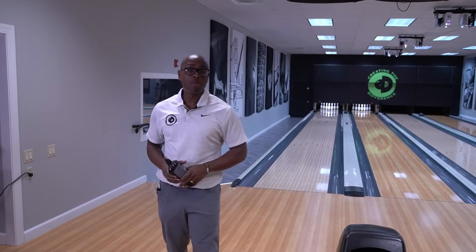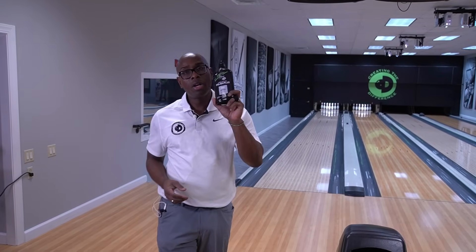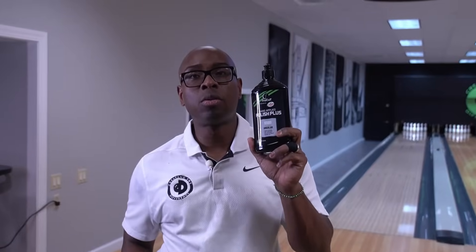We're going to apply TruCut hand-applied polish plus powered by Turtle Wax on both bowling balls and see what the performance difference is once we do that. We just got done polishing up the Black Widow 3.0 and 2.0 both. I scanned the bowling ball and it's now at 6,000 grit — we started at 2,000 and now we're at 6,000. Definitely going to be some sort of performance difference and we're going to find out exactly what that is.